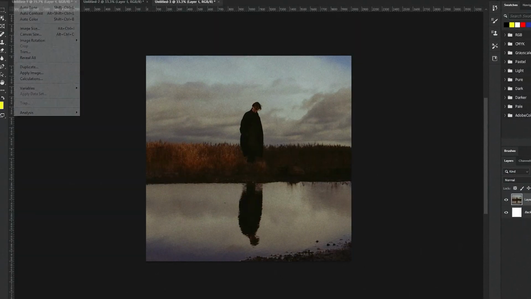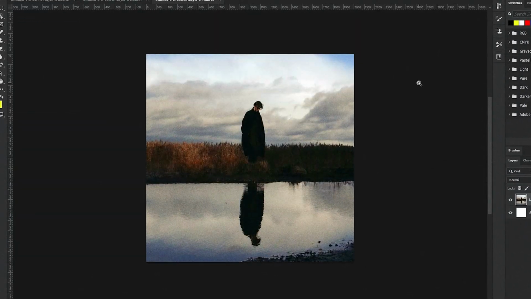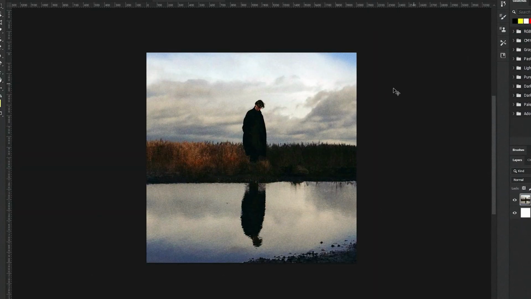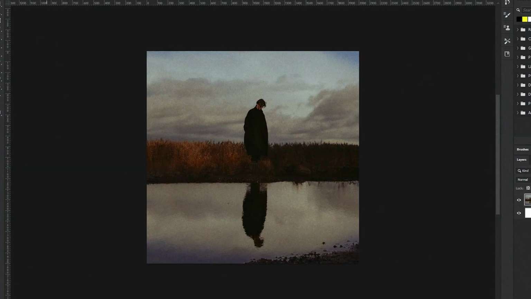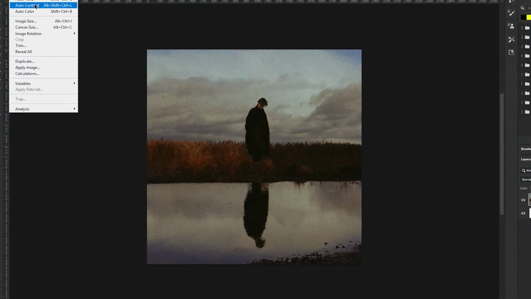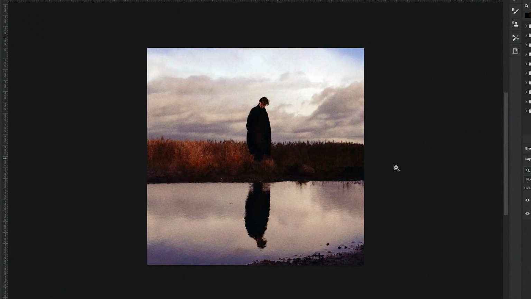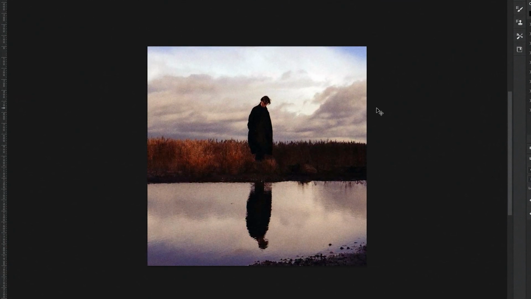This helps you a lot when you have captured a photo and the actual photo had a bit of a darker tone, or the contrast was a bit high, or the white balance was off. It will assist you a lot. So it was a very quick and easy tutorial.